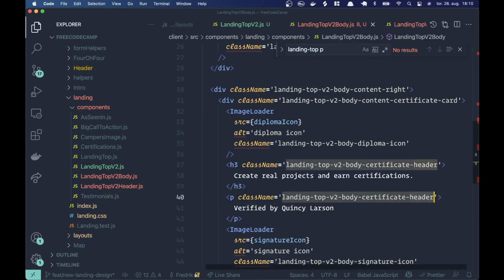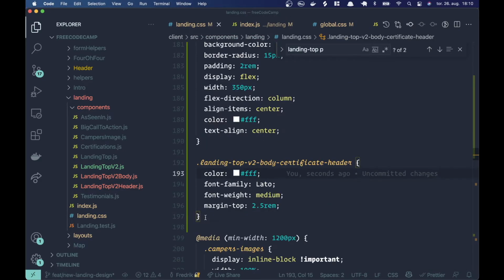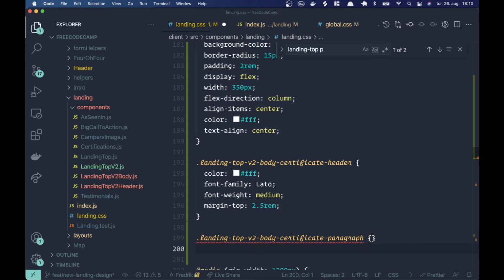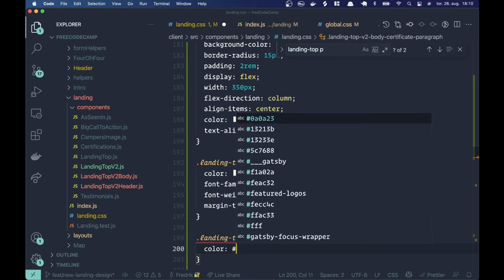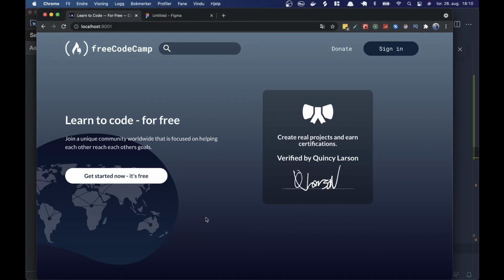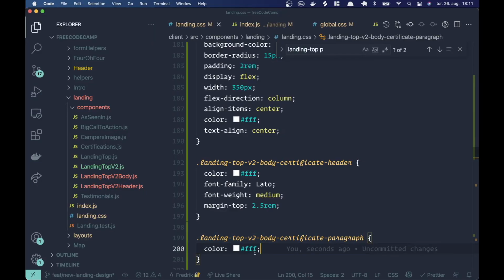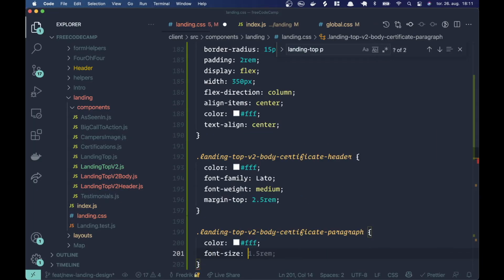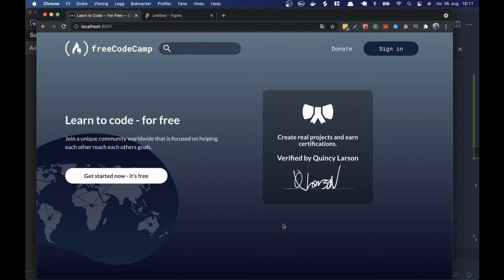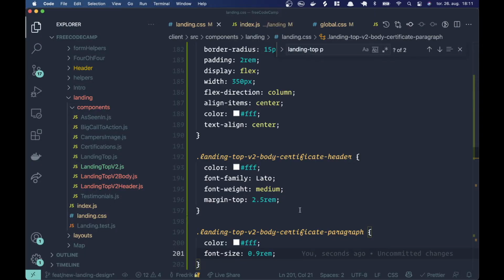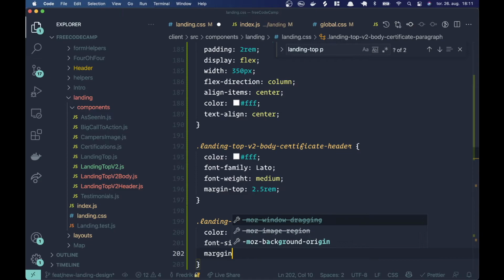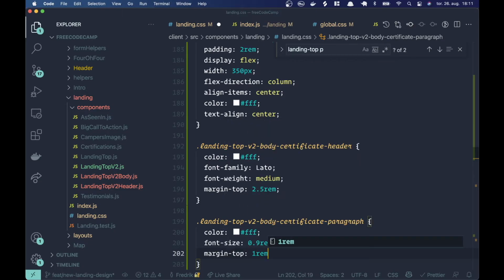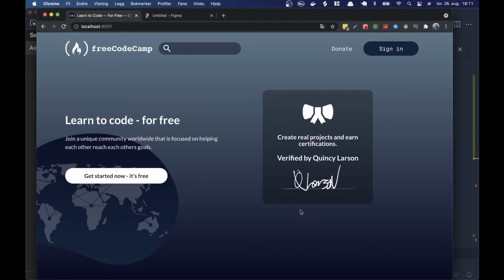Now let's grab the certificate paragraph, and we'll say color white, and font size is going to be 0.9 rem. And we're going to give it a margin top of 1 rem as well.